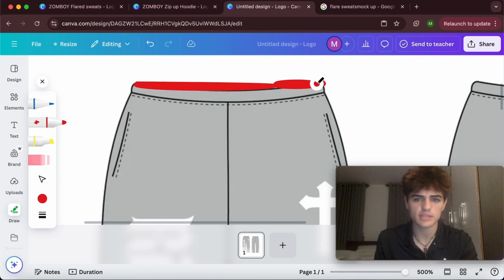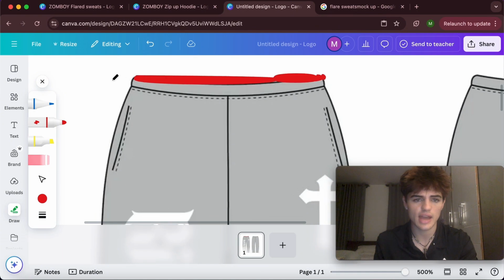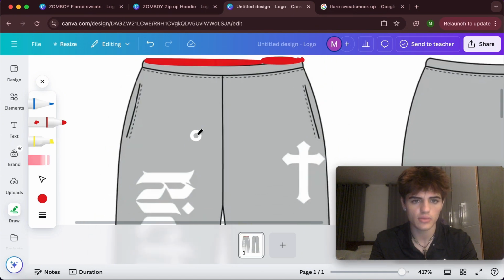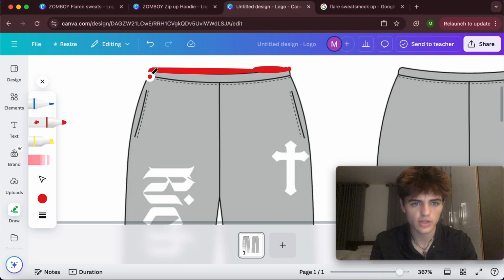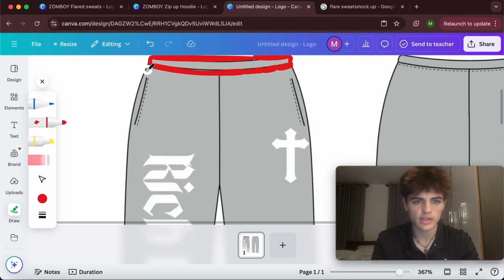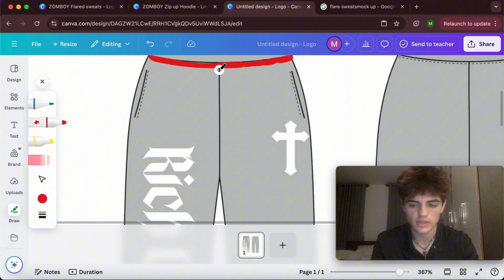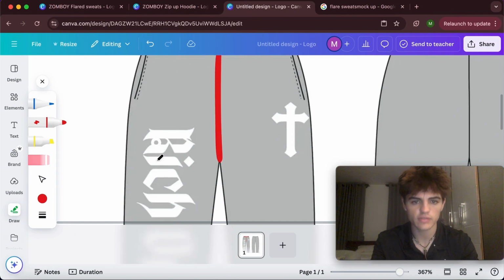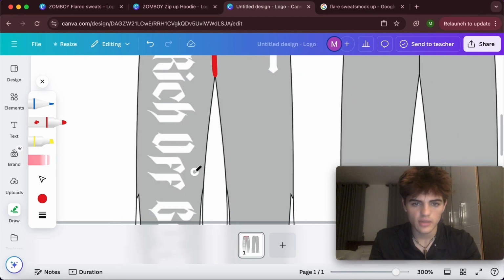Of course there's a little bit of mistakes, but you can obviously fix that. And I have my little line there, and I can do the same with the little bottom part. So let's just get into it. A lot of these you can just freehand, but there's a lot of parts, like this part is a bit curved, so I'm gonna try and freehand it. It doesn't have to be the best, this is just your little mock-up, nothing too serious. So we have the outline there, and then we have the little straight part down here, so we can click here, shift, bang, straight enough line right there, and we can zoom out a bit.